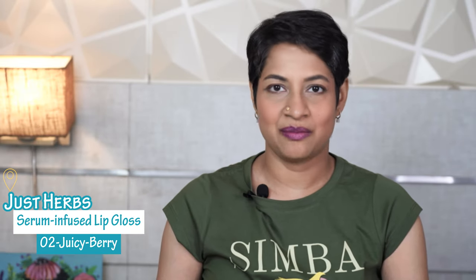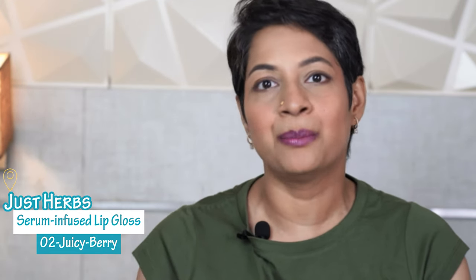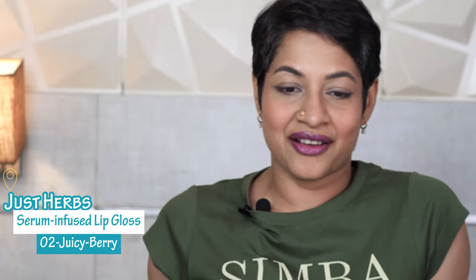We have lots of pinks, browns, reds, oranges — mauve shades are the ones I have the least of. So I really invite this shade into my collection. Lovely, I love this. The next shade looks like it's going to be transparent, but does it have those beautiful glitter particles?